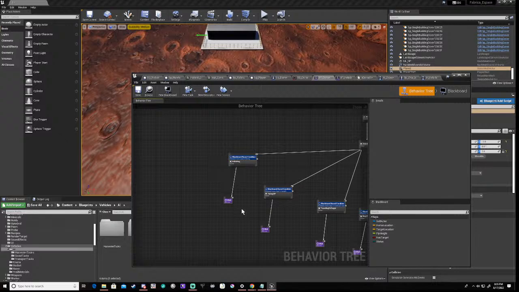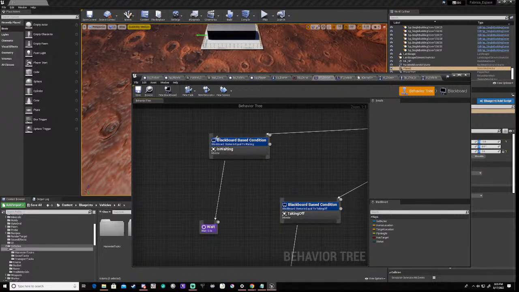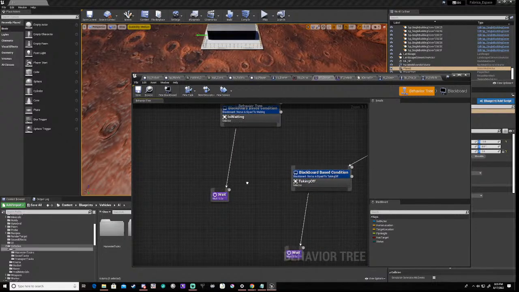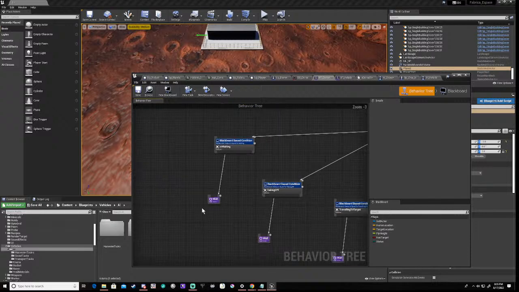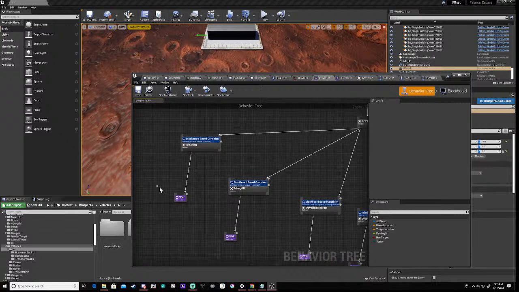Right, so we're going in here, and if it's equal to waiting, then we don't do anything. Right? We could basically delete this if we wanted.